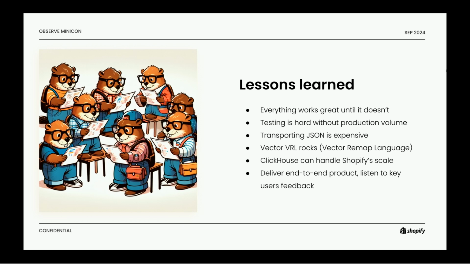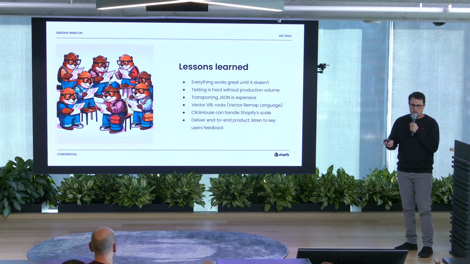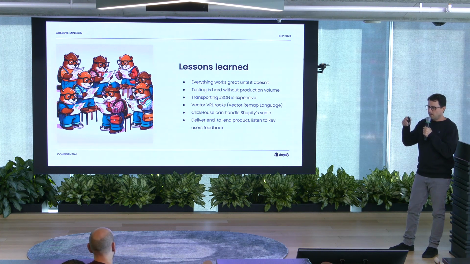Transporting JSON is expensive. It's not a surprise, but this is a trade-off that we made in order to support the unstructured logs. We know that we have to transport duplicated data all the time, but that's the current state. I cannot stress enough how much Vector played a key role in this migration, especially in terms of the VRL support. That saved a lot of time coding and building anything, right? Because that allows us to do a lot of processing in the Vector layer in terms of data enrichment, routing, parsing, and so on. So I cannot stress enough how important Vector was.